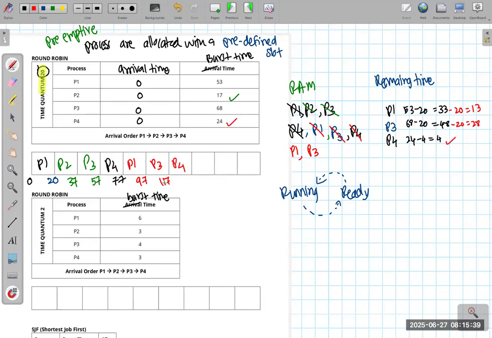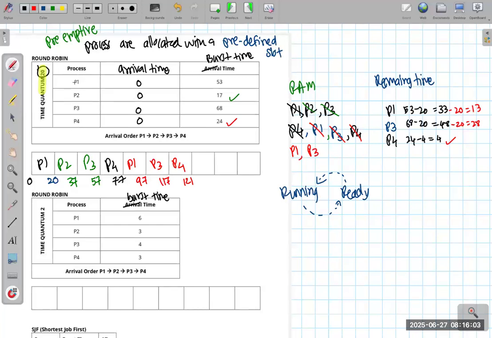We only need to give P4 4. So 117 plus 4 is 121. Am I making it confused? No, right? So he is finished with that. Again P4 will not come to the RAM because he finished. He wanted only 24 time units to finish his work. So we gave 24. Yeah, you're right. So in the second round, we identified that P4 is finished.